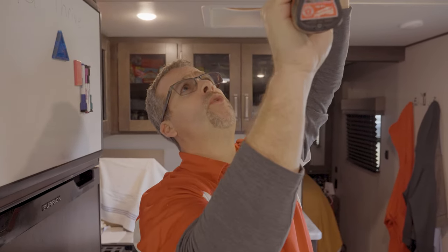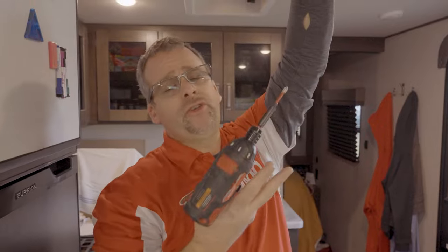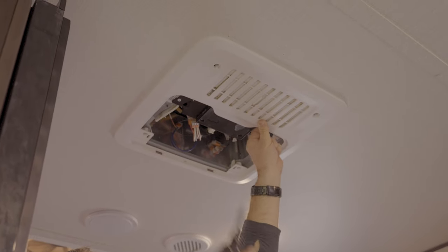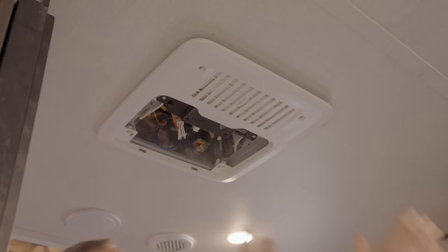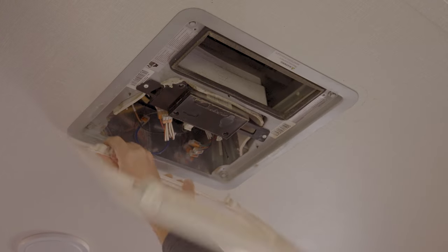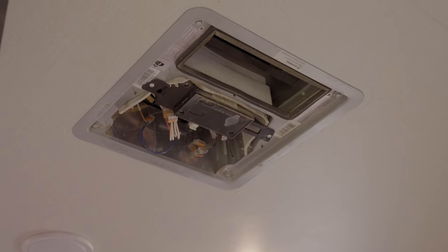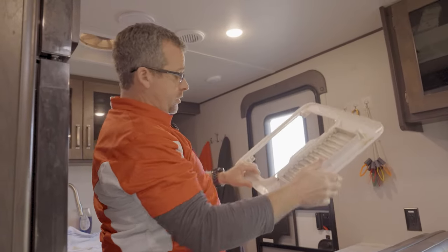For the purpose of this filming, we're actually using a driver here to remove all these screws just to speed the process up. We do suggest using hand tools, so that way you're not being too aggressive and over tightening things up and so forth. So, okay, now we have all four screws out, we're gonna pull the ceiling assembly down. And here we go. This is where that cold air dump was right here, as you can see.